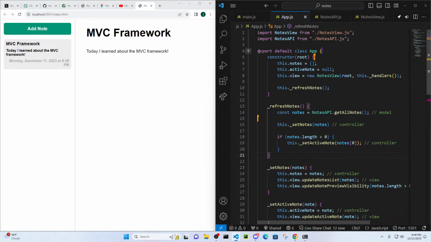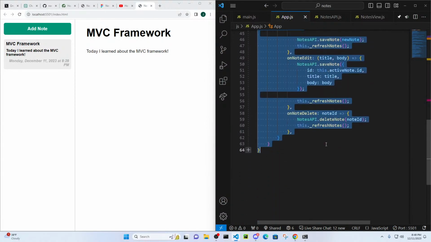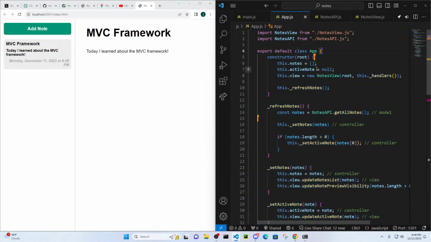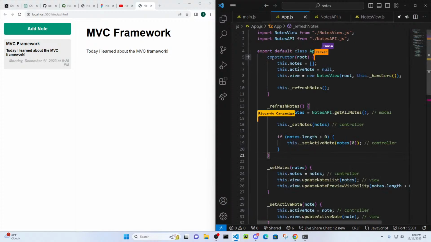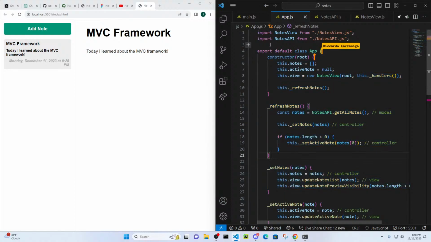Because with this class, when we do class app, all this stuff that we create is all stored before we even start up the application. All these methods are already stored in memory before we even start up the application. And then when we go ahead and in our main.js do new app, now we're creating an instance of this app class. So this class is like a blueprint for what we want inside of our object.